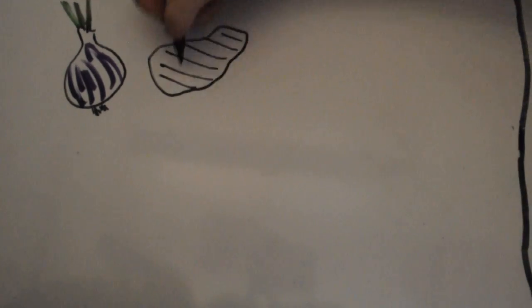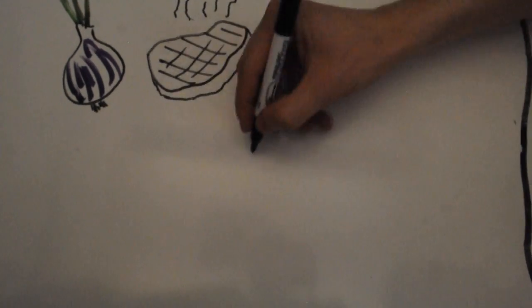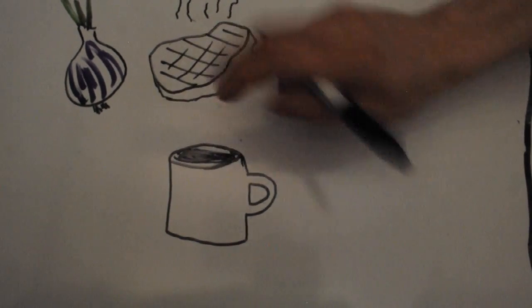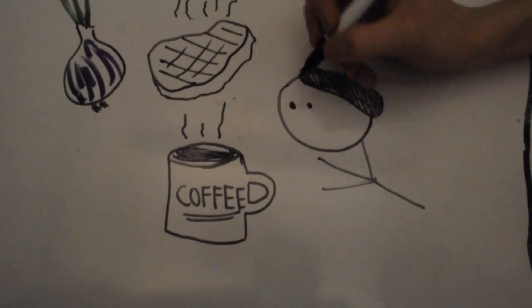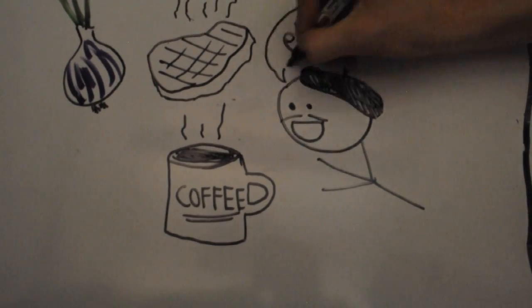Although it wasn't until 1973 that American chemist John Hodge fully outlined the mechanism, we now understand that the Maillard reaction is responsible for delicious, toasty, nutty flavors in everything from caramelized onions to grilled steak to even coffee.